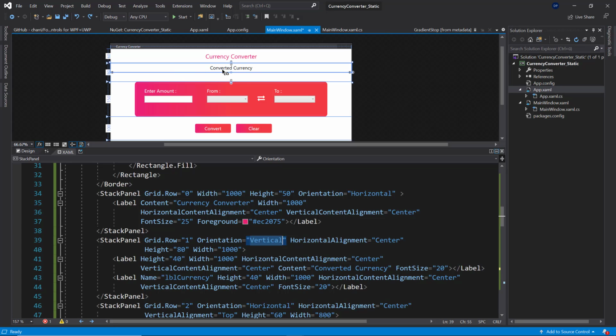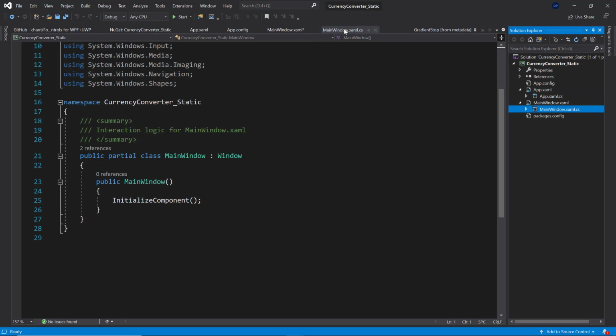So this one label, this converted currency label, is just text. And this other label that I have here has a name. So I have defined a name here called LBL currency, which stands for label currency. And now I can access this LBL currency via my code. So let's do that real quick. Let's go to our main window.xaml file.